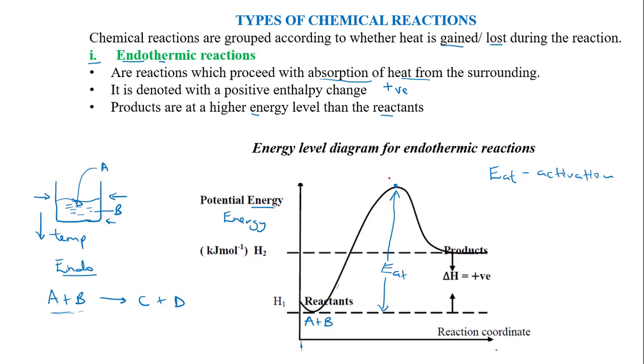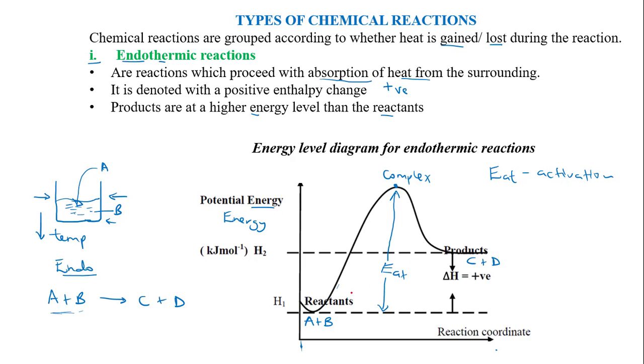At this point we usually have the activated complex, a kind of mixture between the reactants and products. Usually this activated complex is unstable. It may contain radicals, may contain ions, but usually it's unstable and it will have to break down to form our products. So here we shall have our products C plus D.